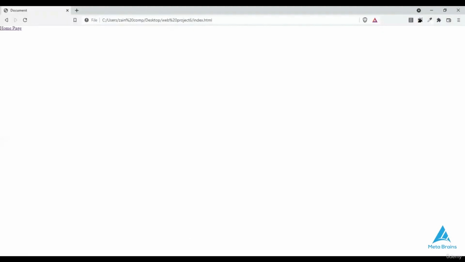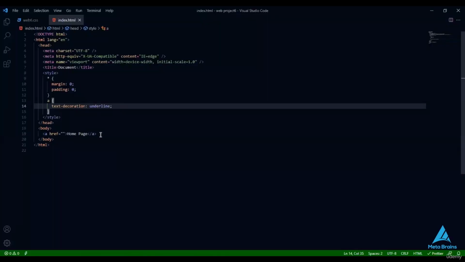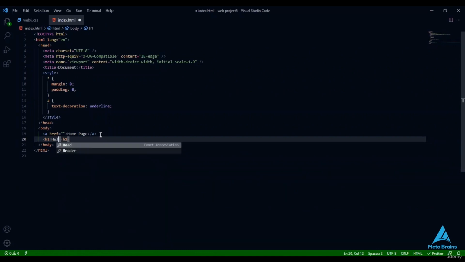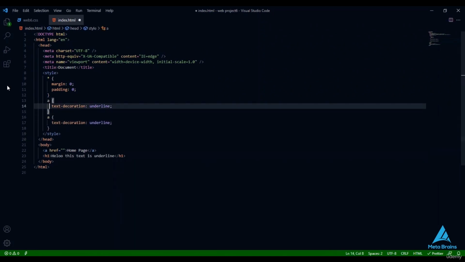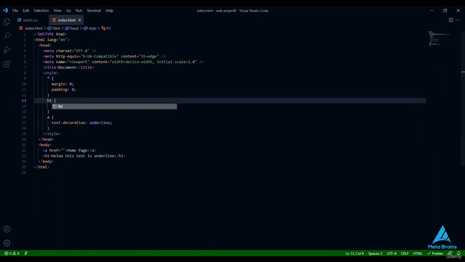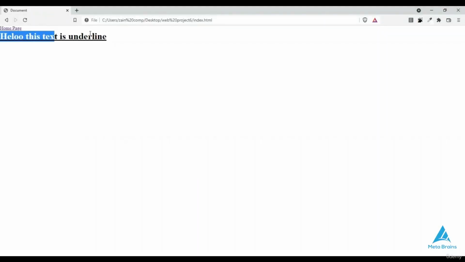Now let's move on to the h1 tag. So I'm writing hello. This text is underlined. So I'm going to use the structure of the anchor tag here. That is the text underline. I'm going to save it, and you can see the result. Okay, so I hope that you have understood the way we utilize the text-decoration property for decorating the text in different ways. Alright, and now on to the next lecture.